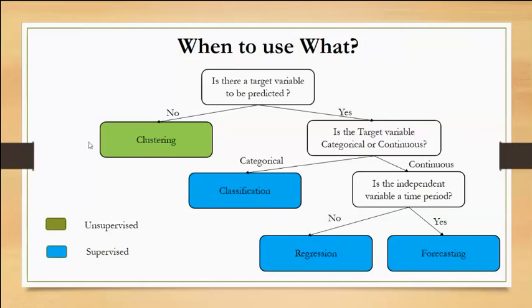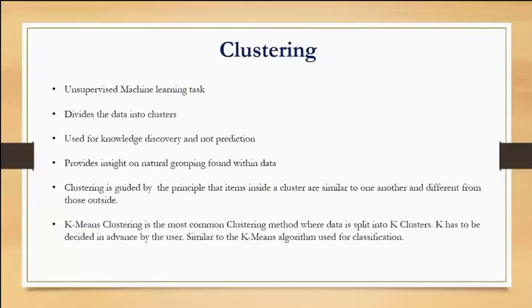There could be cases when there is nothing to predict. You just have a set of variables and their corresponding values for multiple observations. You are just interested to know if there are any patterns or groups or clusters in the data. So this technique is called clustering. It is an unsupervised machine learning algorithm. You can take a look at this for some further information about clustering.